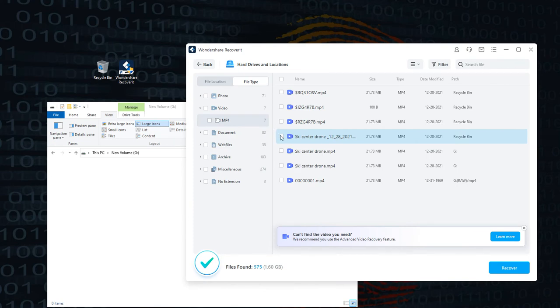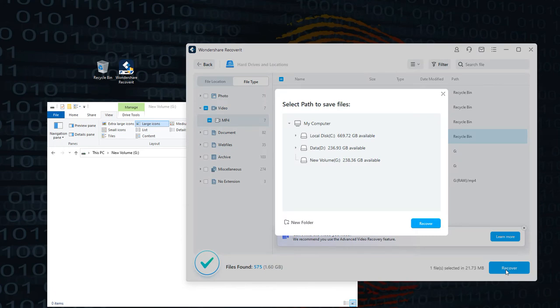We're going to select our video file that we want to recover. So we're going to hit recover, and now we can browse to where we want to recover it. We're going to select the G drive and recover it back to that same drive. But it is better to recover it to your desktop or to another drive. In this instance, it's just a demo, so I'm not too worried if it writes over that file. But in best practice, it is better to recover to your desktop or to another external drive, so you're not writing over the file you're trying to recover, if that makes any sense.